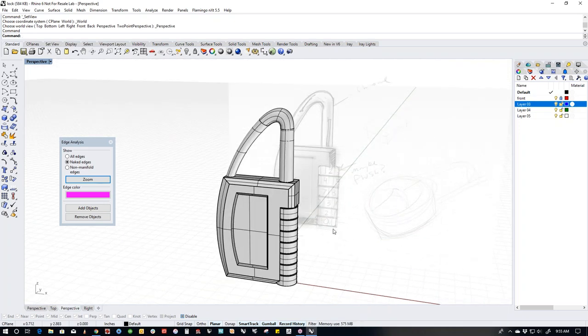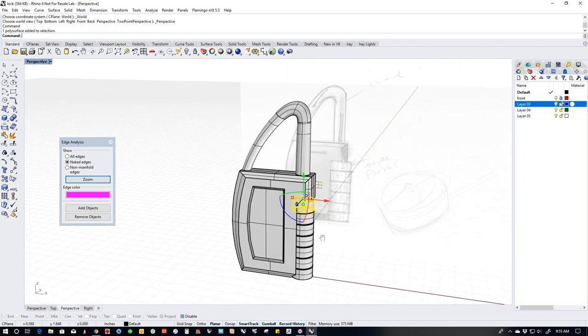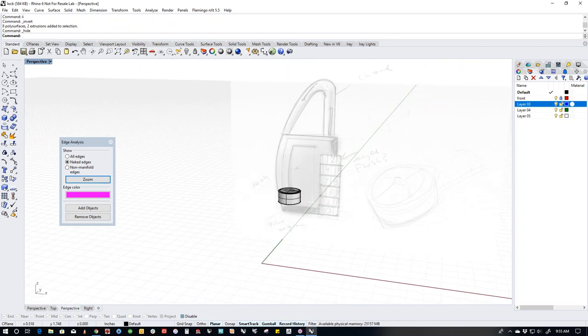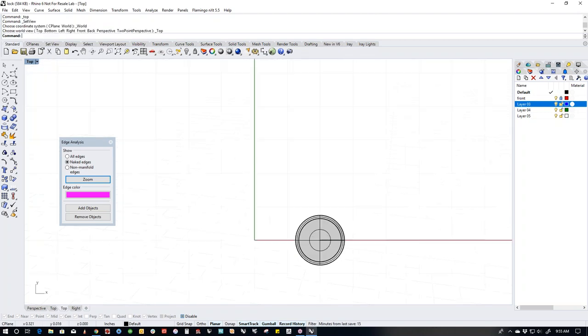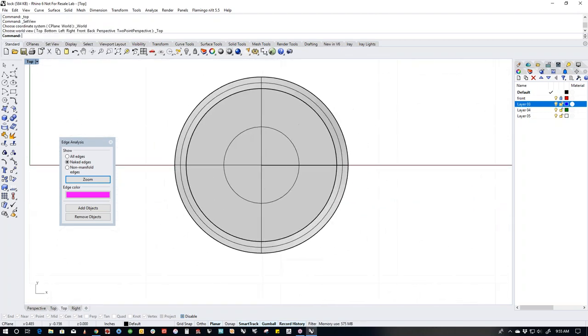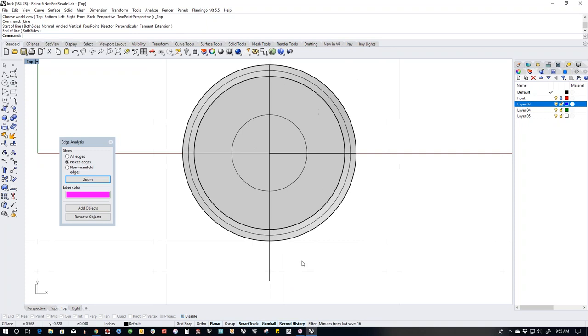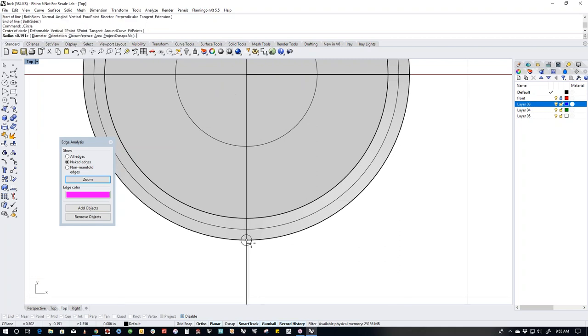So the last thing that we need to do on this, we need to actually add some numbers and finish these tumblers. So I'm going to isolate that for the time being. And then we have to decide how many numbers are going to be on this thing. And let's say it's got, well, ideally it would make sense to have it be 1 through 9. So let's do center. And I'm going to just pull a shape out. And then I'm going to make the shape of my little indentation, which is going to be something like that.